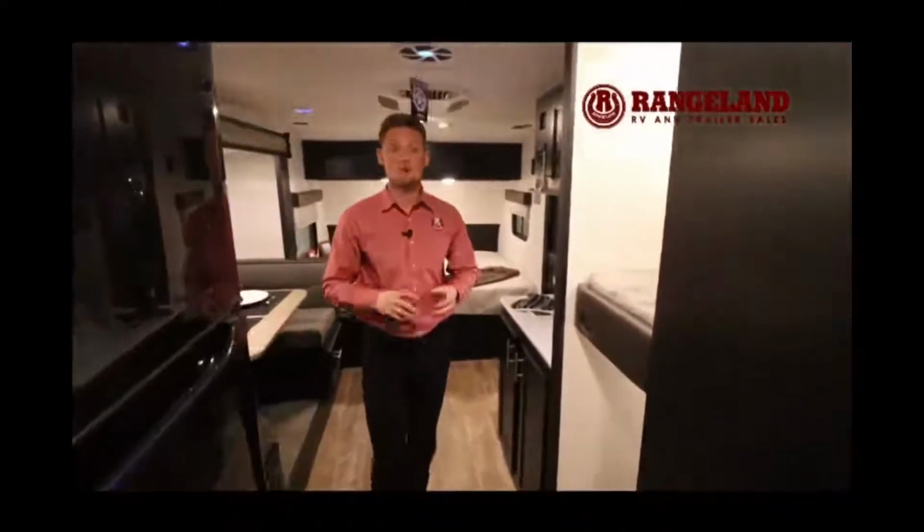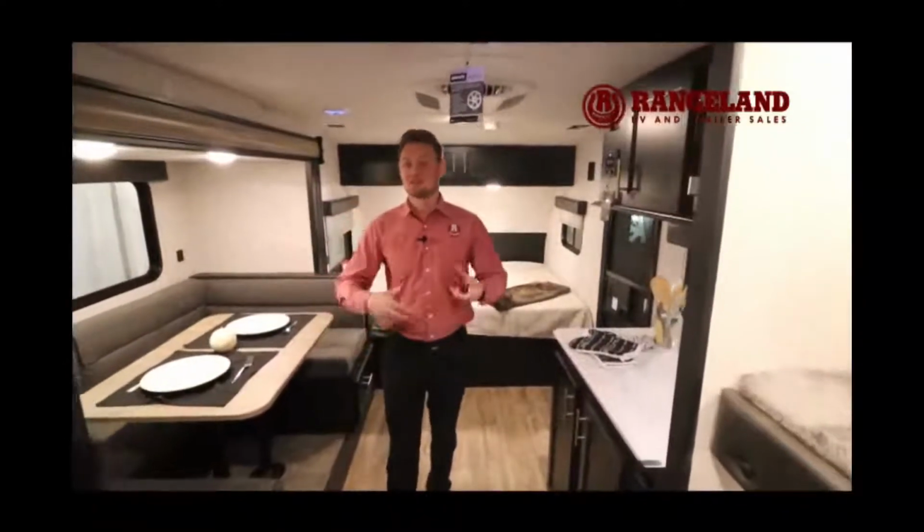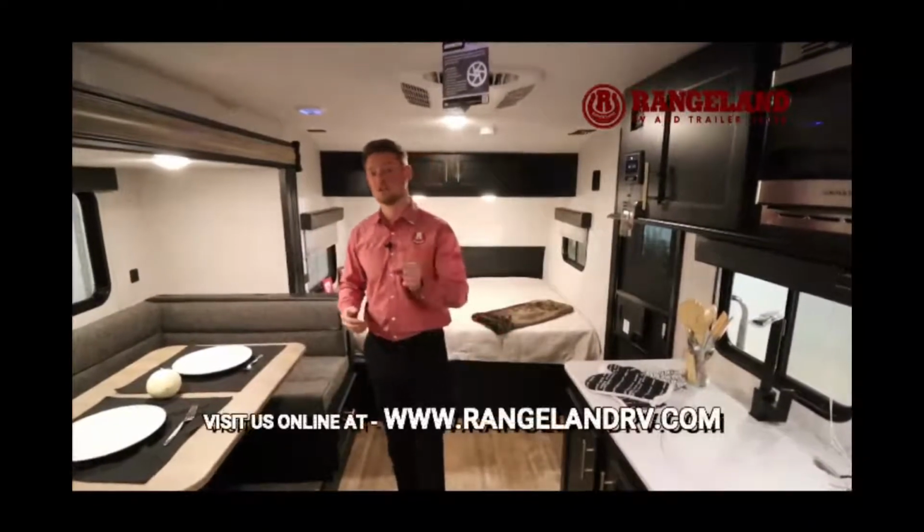And another little thing that we like to point out is the plastic shower surround. Most trailers in this category, you won't see that kind of thing. Essentially the big problem is you're going to get water on the walls and it starts to damage stuff, but not with this Wolf Pup. It's simply covered with that plastic shower surround, because those little details do make a huge difference.